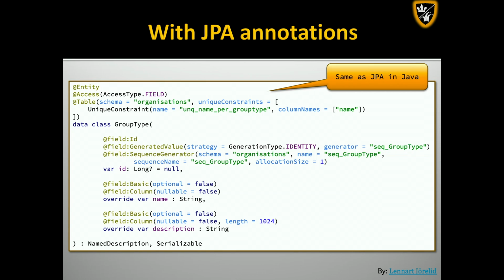So the thing is, the problem, of course, this is written in Kotlin, but it's exactly the same thing in terms of adding JPA annotations if you want to use one of those object relational frameworks like Hibernate or Eclipse Link or Data Nucleus or what have you. So we're still at data class group type, and if we for a second disregard this horrendous amount of annotations, because JPA wasn't in the Java spec when the language was designed, so it's a rather clear indication that we're trying to solve a problem that Java wasn't really modeled for.